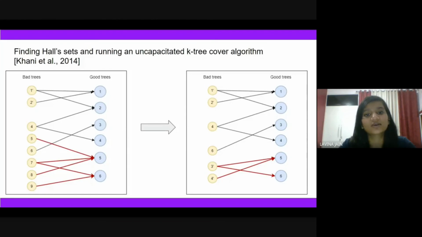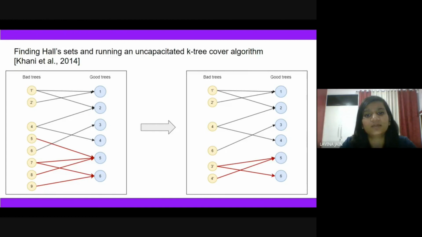One thing which is not clear is why the process will terminate. Each time we run the MMTC algorithm on a Hall set, we reduce the size of the set to that of its neighborhood. Hence, the process will terminate in finite time. Now, why is it even possible to reduce the size of a Hall set to its neighborhood?